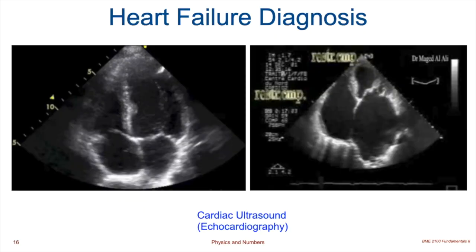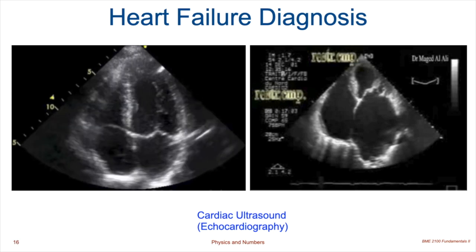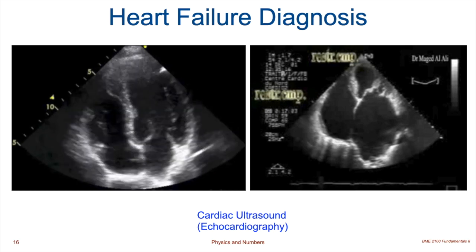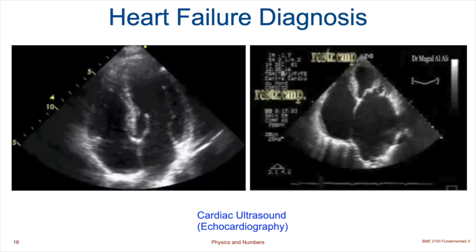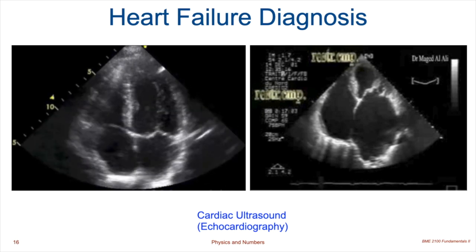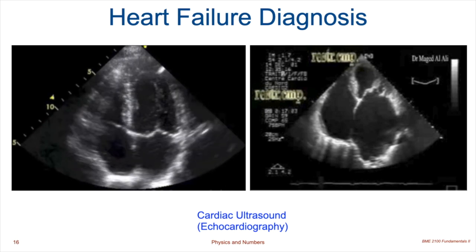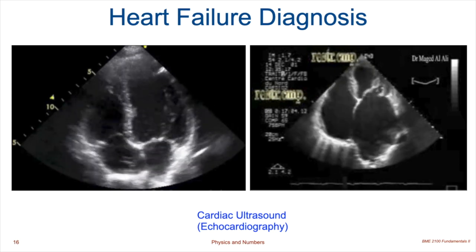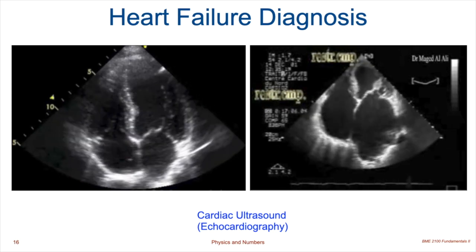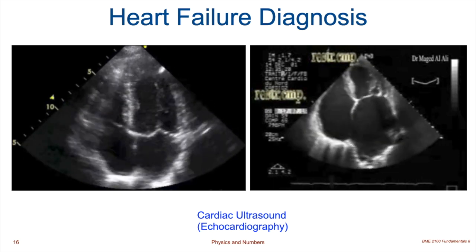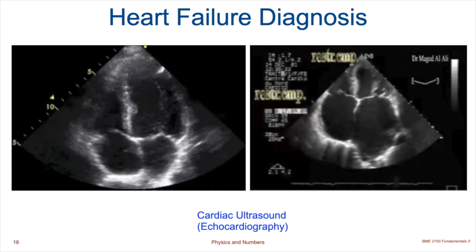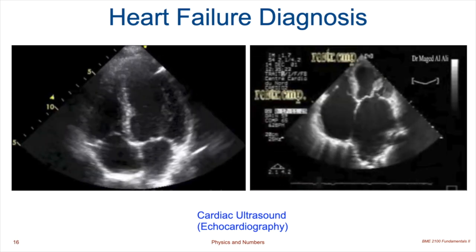We can watch the heart actually beat. And so on this left image here, the image you're seeing in front of you now, that's actually a normal heartbeat. And if you stare at it long enough, you can kind of see the valves flapping, our valves that control flow. We'll learn more about those. This is kind of an upside down picture in that the tip of the heart, the part that's usually at the bottom, is at the top of the image. And the bottom is where the atria are, the two upper chambers, and they're normally at the top of the heart when you see it in somebody's chest.